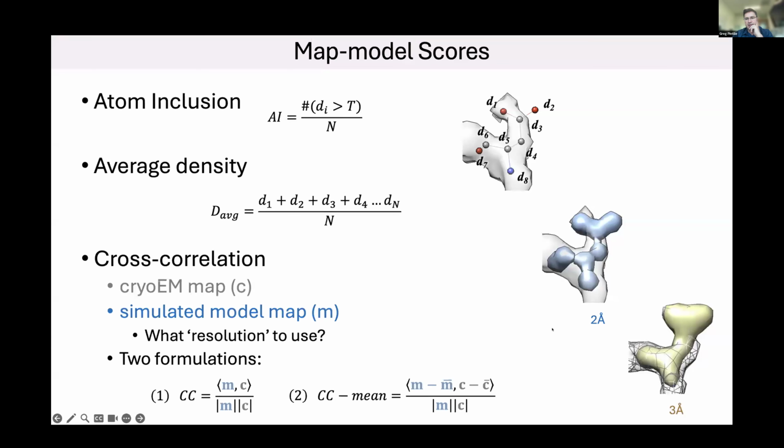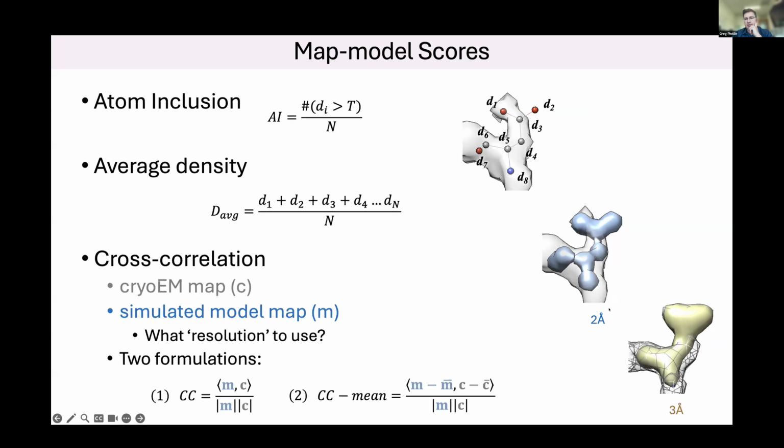Now, the main reason I think these never caught on as a validation tool is that it involves a parameter that you have to specify. So how do you know what resolution to specify? You can use the resolution of the map, let's say, but as we saw, that map resolution can be approximate. Is it the right one? Then you might be tempted to try generating a map at lower resolution, one at higher resolution, and you'll get a different score depending on what resolution you input. So it's very useful if you want to see where your model is fitting the map and where it's not.